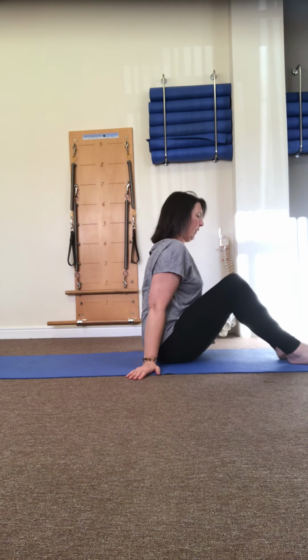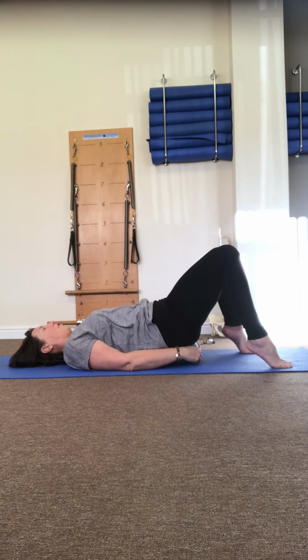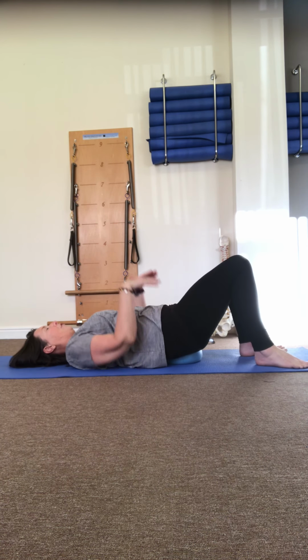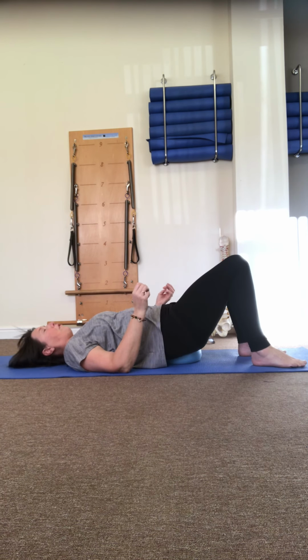So lay down carefully, lift the pelvis, and then just place the ball in. So again, well away from the natural arch of the low back. Just feel that the weight's resting straight down. We're still going to call it neutral, although clearly it's not the same neutral as when we're lying flat to the floor. The feet and the knees are still hip distance apart.